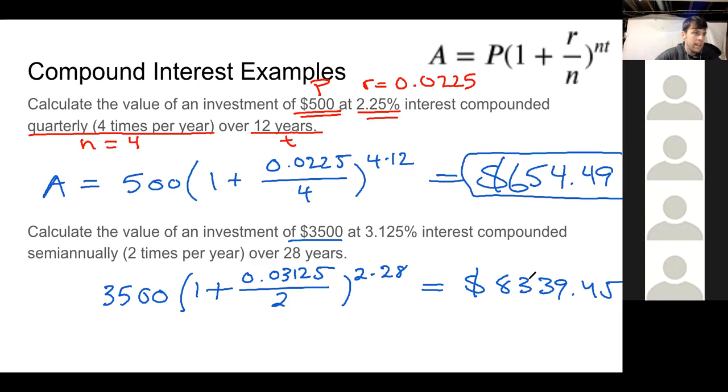8,339.45. Again, we're just kind of doing this as a straight evaluating, but this is an exponential function. If we knew the investment, the interest rate, if we knew everything but one of our parameters here, one of our variables, then we could create it as a function, right? If we knew the interest rate, the number of times it compounded, and the amount of time we were willing to invest, then we could do a function of, oh, how much should we invest here, and figure out kind of that way, or other things. Generally, if you want to write as a function, you need to know all but one of our variables, right? That way we can write as a function of that variable. Let me go ahead and clear this.